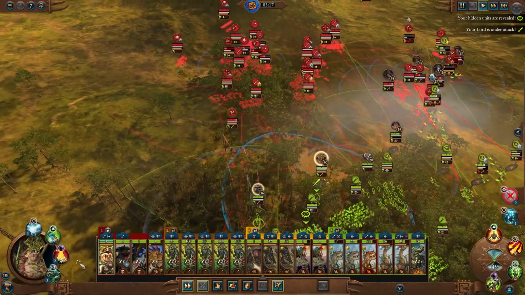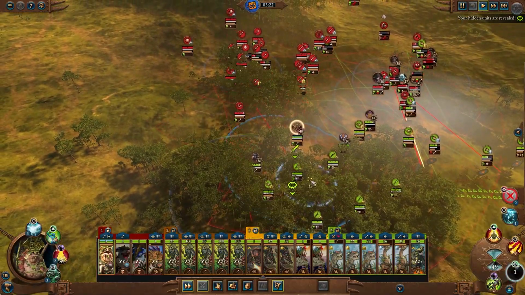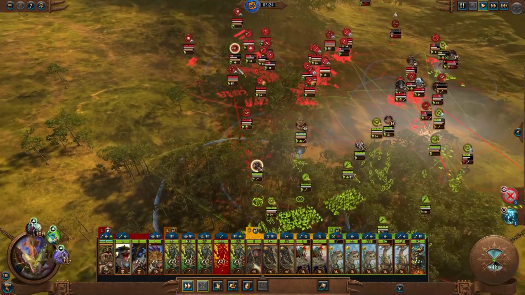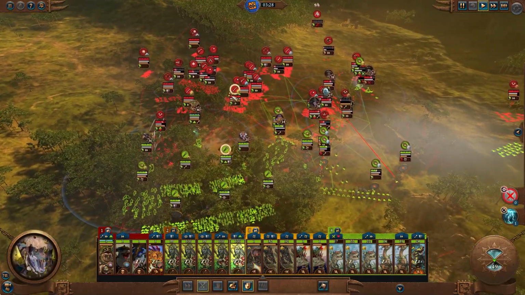Osmundi in. Drop heals in this first core group here. Goes a little bit slow. Ashes and Dust took out half their squad. We didn't really get to see it, which is a little bit sad.